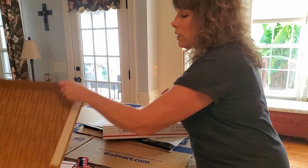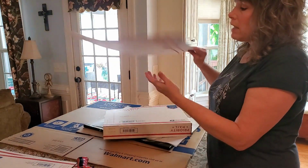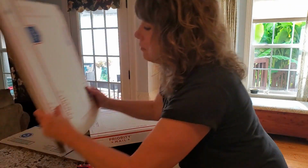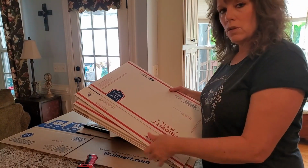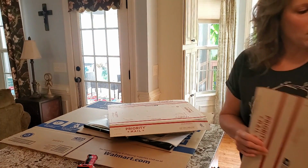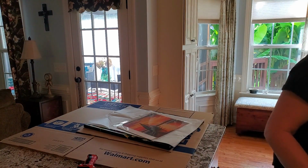I also will cut them down because they come in packs of 25 or so, and I order multiple packs because I do a lot of shipping. I will cut them apart and use them as support around my canvases when I ship them. Here's a stack of boxes, and if I need cardboard to put around my canvases, I'm going to sometimes use these 3 boxes in order to protect my canvases. But today we're going to box up an 18 by 24 canvas.